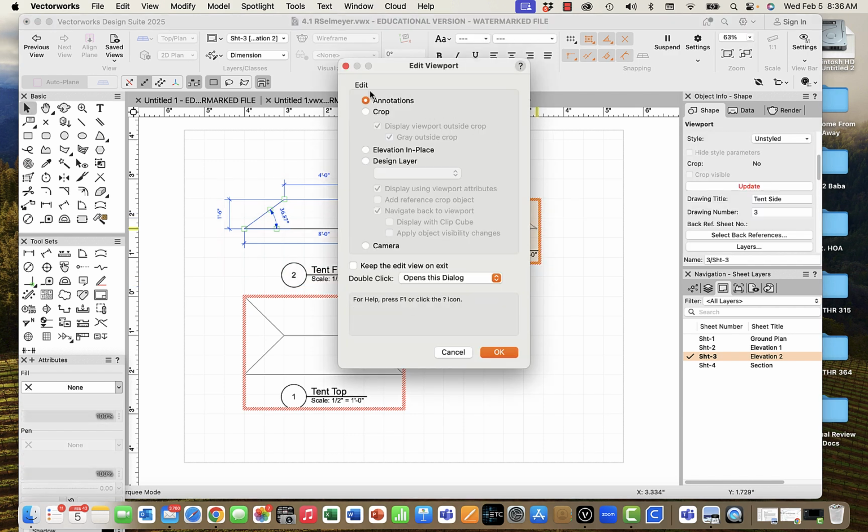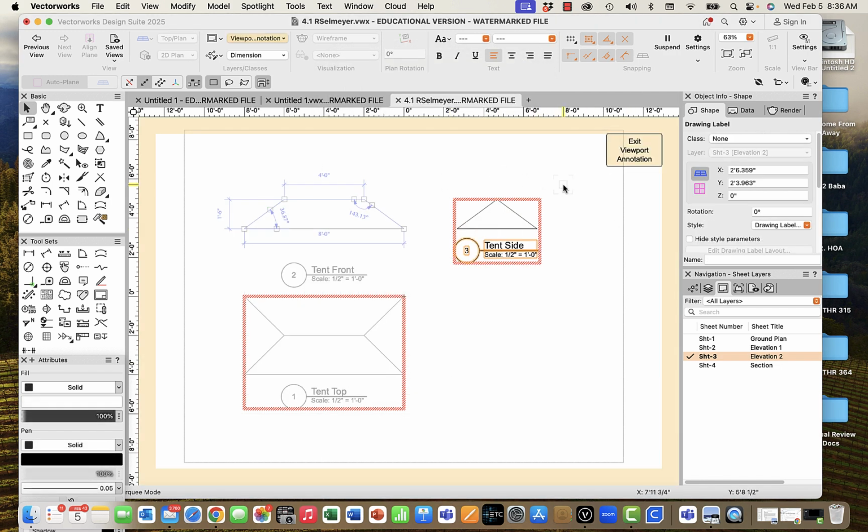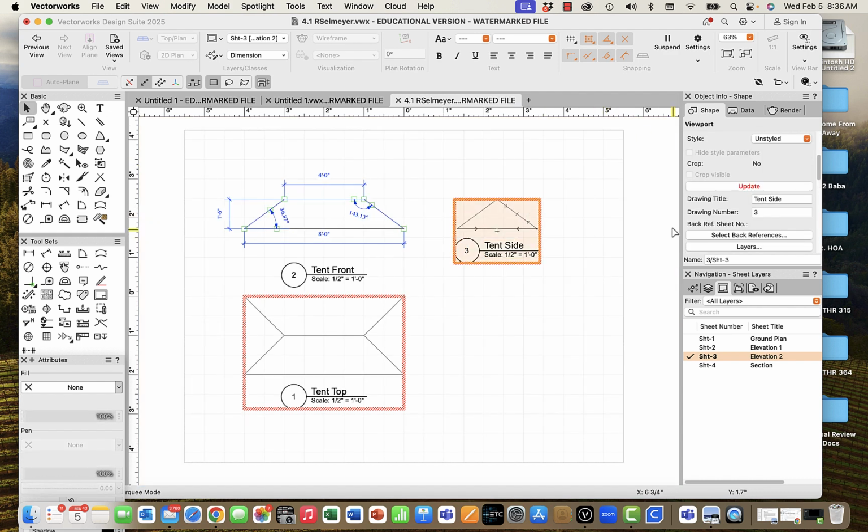Double click in, make sure you're on annotations. I would like to update before, so I'm going to go ahead and update.